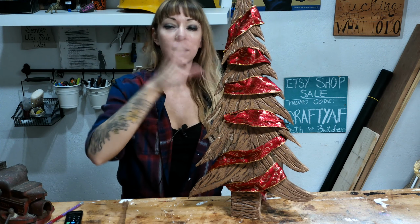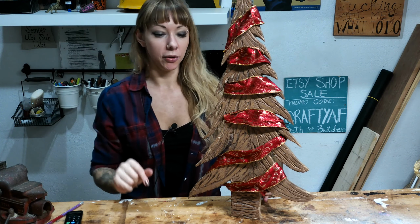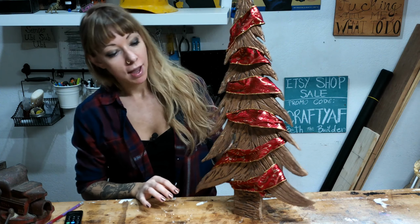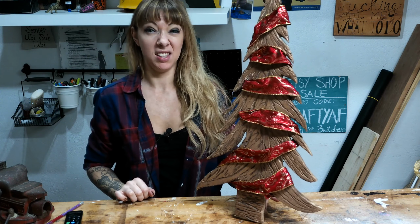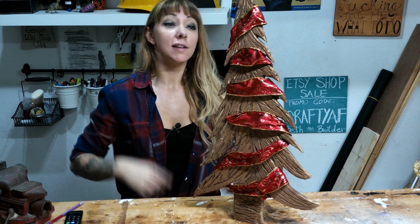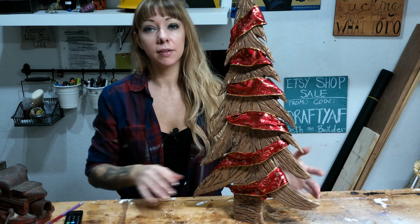I did Early American and then I used my pickling white stain. That one's a white color, just to tone down how dark it is. Plus it filled in all these gaps really easily, because the pickling white is a really thin stain. It's not the best stain, honestly, but it's fun for messing around. Anyway, I wrapped it with ribbon. I think it looks pretty good.